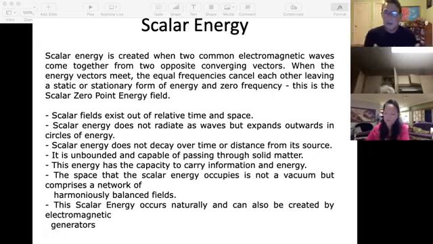Now, the energy of the scalar field doesn't decay over time or distance, so it instantaneously transfers information no matter where you are anywhere on the planet. And this is true, as we know it, that when we go deep into consciousness and we connect with someone, we have almost a telepathic connection with that person instantaneously. You'll often get the phone call saying, "Oh, hi, I was just thinking about you." And next minute there's a phone call, because consciousness is allowing that to happen almost instantaneously.